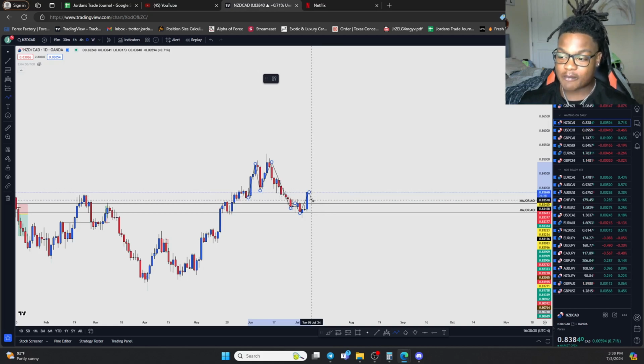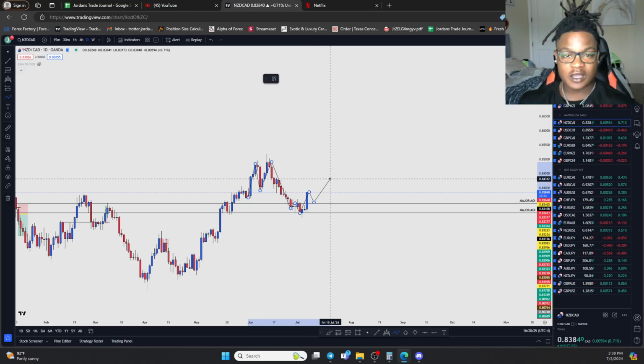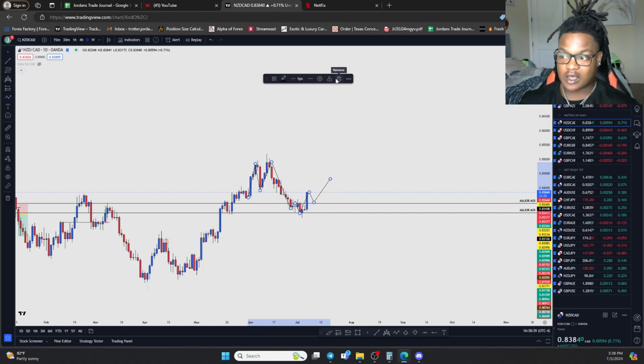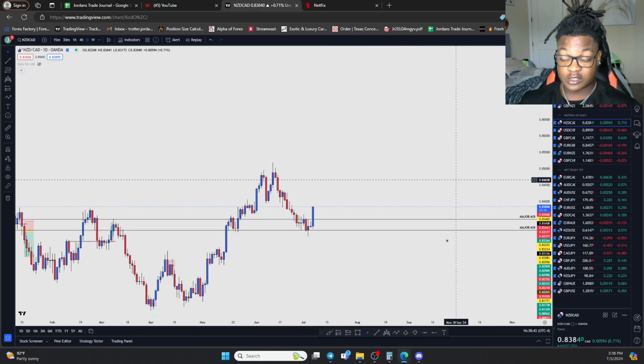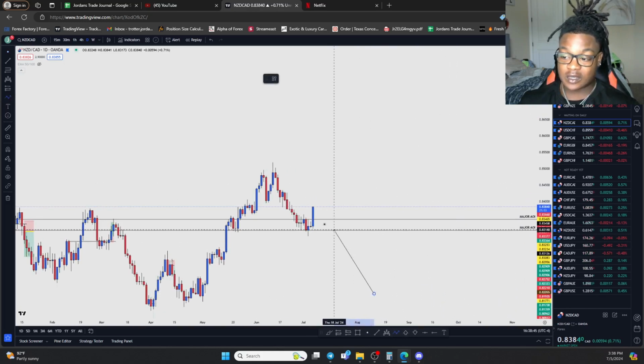Now, I want to see price retest that zone, wherever price can start making that pullback. I want to see price get back down into this zone, tap into this zone, followed by, like I said before, entry confirmations and ride that trade back towards the upside. So at the moment, we do have the daily time frame being bullish, which is amazing. And like I said, we're just waiting for price to get back into that zone.